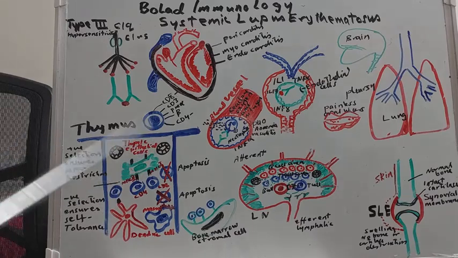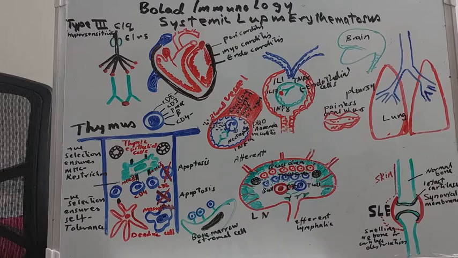So when they enter the thymus gland, why do T lymphocytes migrate from bone marrow to thymus gland? They migrate for maturation, for development of a repertoire. Development of a repertoire means that they express unique receptors for different antigens or pathogens in the environment even before they encounter that environment. Okay? Third, they get an education. How do they get education?